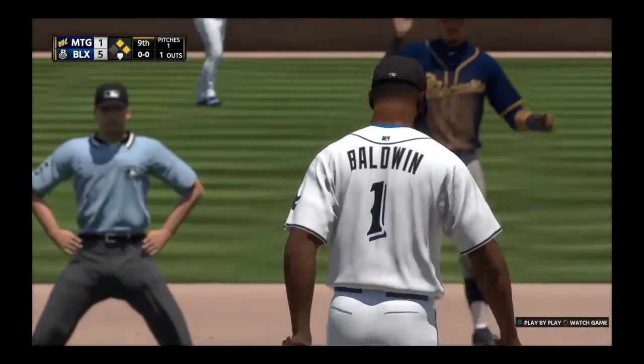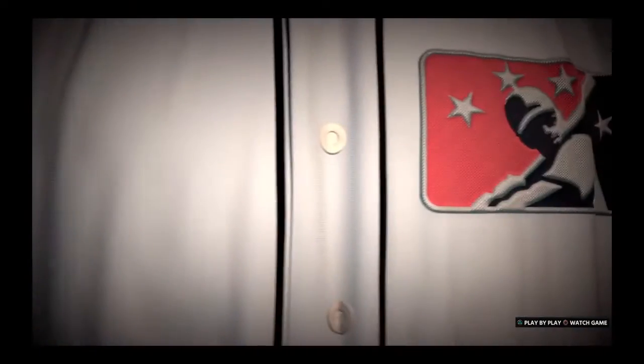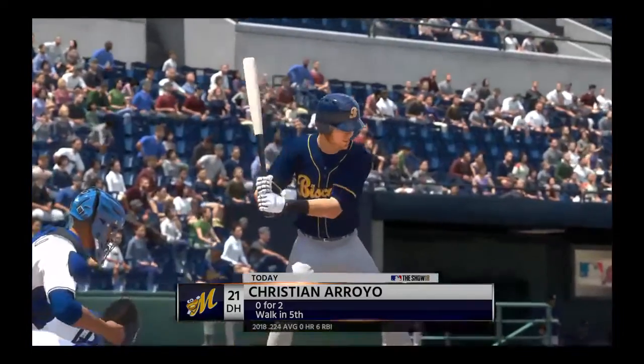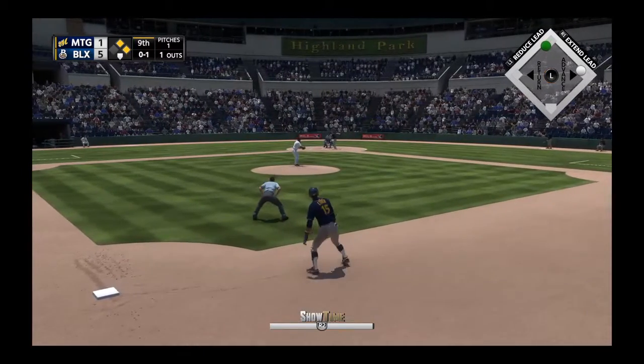So he gets the swinging strikeout on the changeup. Peter Vila becomes the first out of the inning. Well, I have to give credit to him on the mound for not letting that previous pitch get to him. He wanted it, but he didn't get the call. But I love how he didn't let it affect him, and he comes right back with another good pitch and gets the punch out.